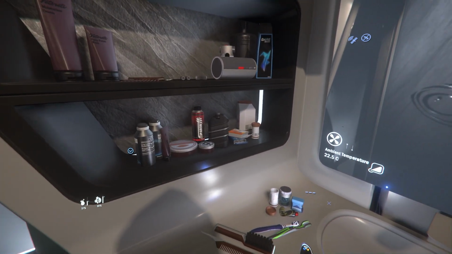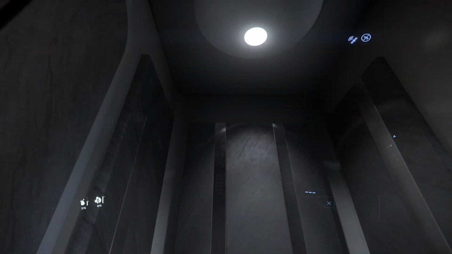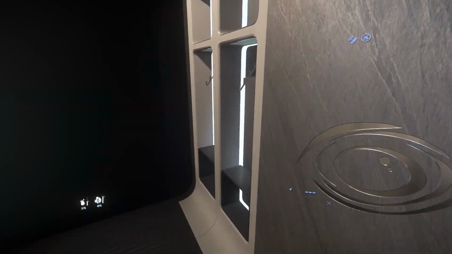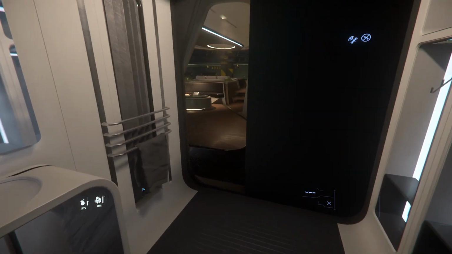Obviously, all of the stuff that a captain would use. And once again, the combo shower/toilet. That's what I'm talking about. Keep them separated, please. But that's how they are. And obviously, it's space, you have to, you know.